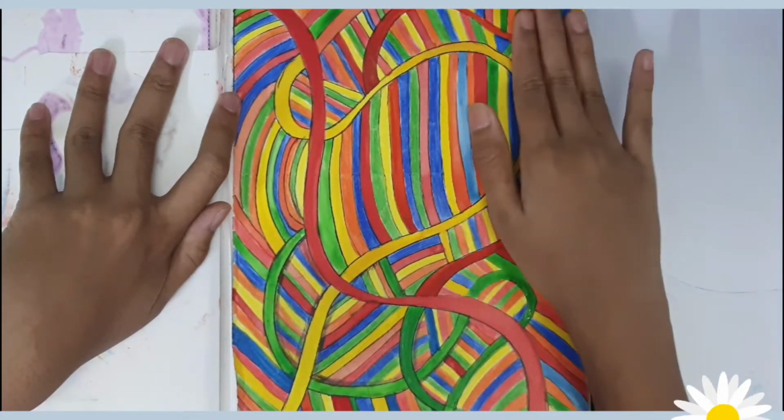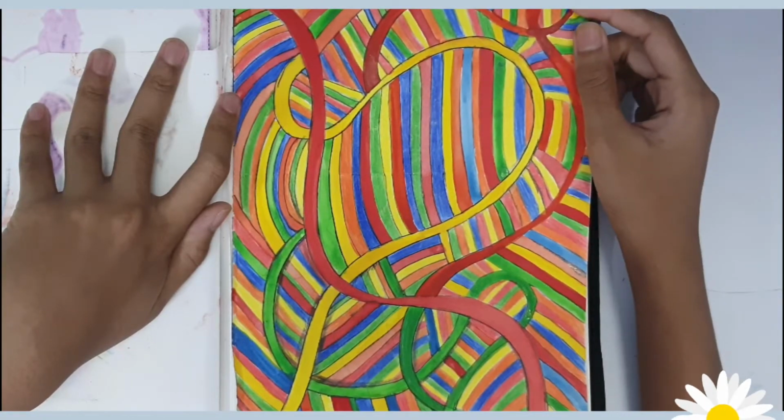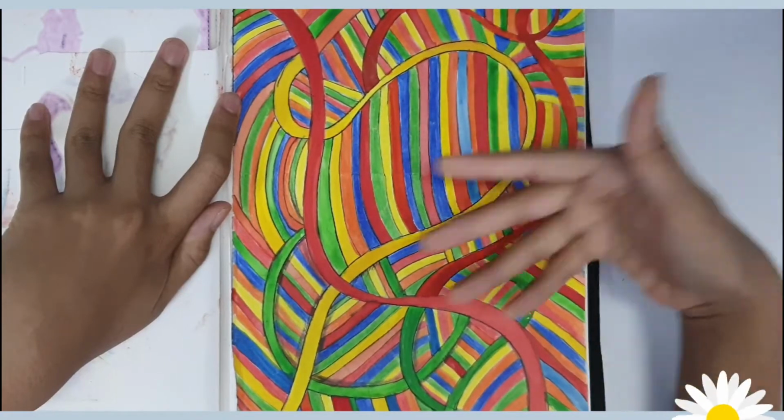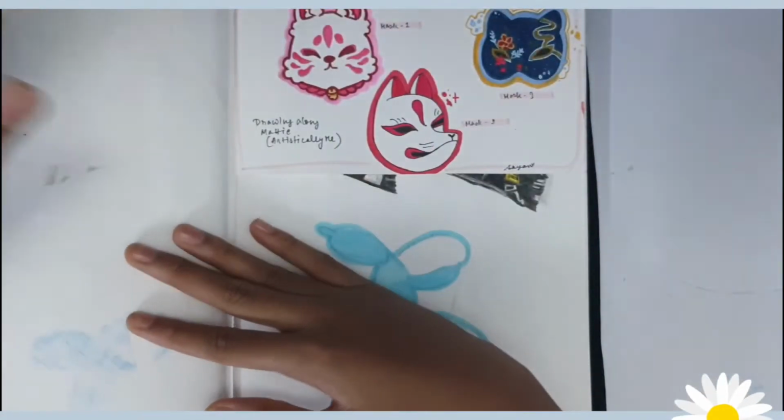I was in art block at this time, so I just wanted to punch art block in the face and come out of that phase to make some good art. So I just did this mindlessly, and it did help to fight art block.